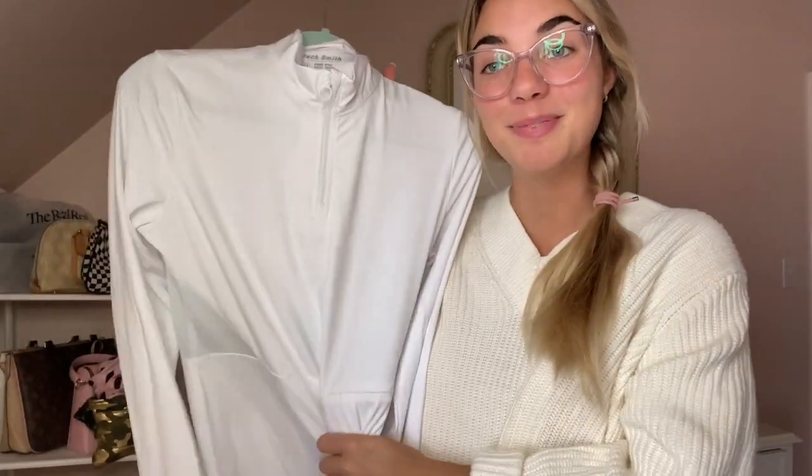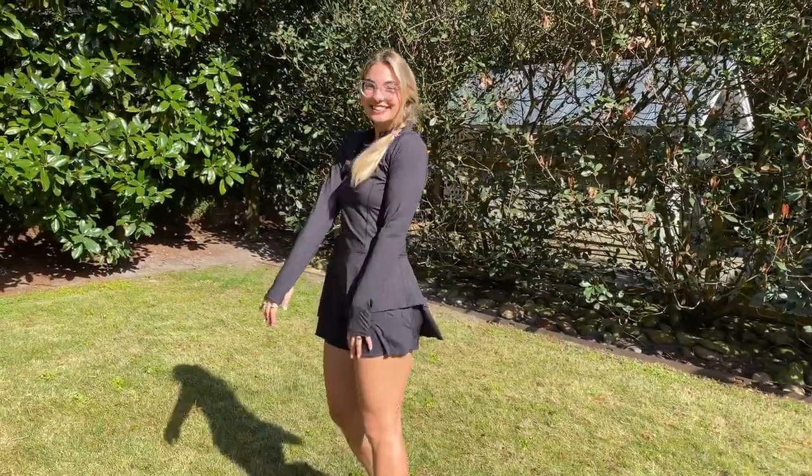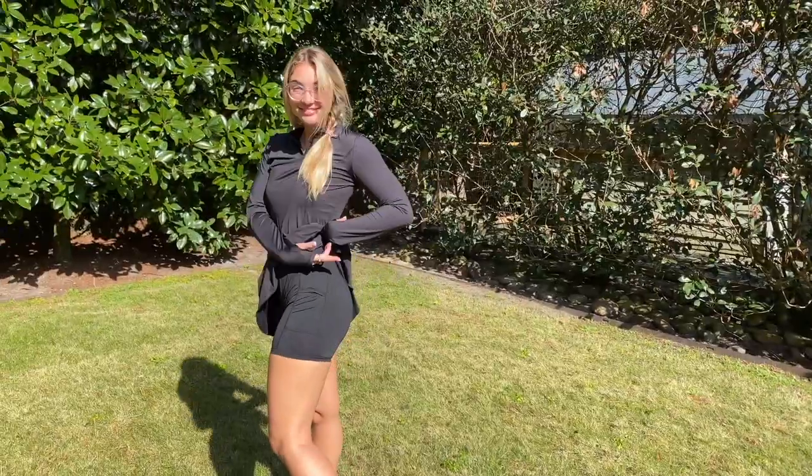Then we have these two beauties - one of my favorites. My host mom got me this one for Christmas. It's basically a tennis dress and works the same way - it comes with shorts so you just put on the shorts and the dress over it. I have to find my white one, but it is so cute. You won't sweat, you'll look well dressed, feel good about yourself because you can wear a dress but not show anything.